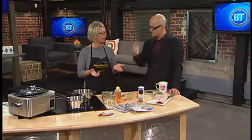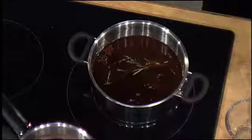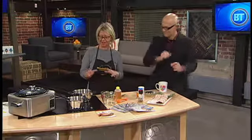And then after that, let it cool down a little bit. And then you're going to transfer everything either to a blender or something like a bullet, which is what I was using yesterday. I should have been wearing the apron as I was doing it. Nonetheless. Good point. So pour all that into a blender, like I said, and then you're going to puree it. But first remove the rosemary and the star anise.